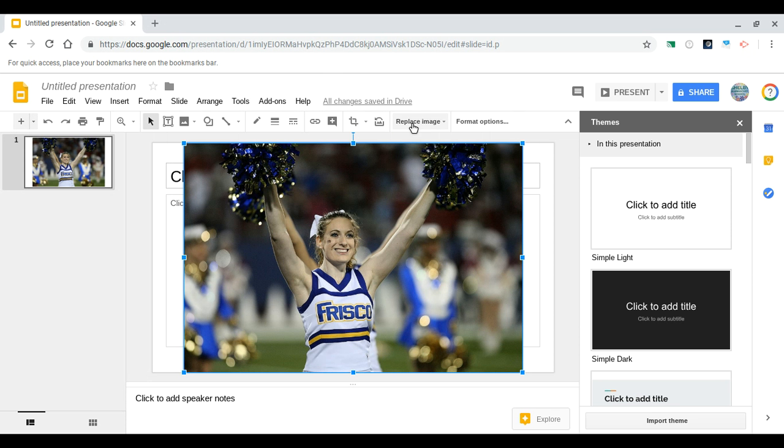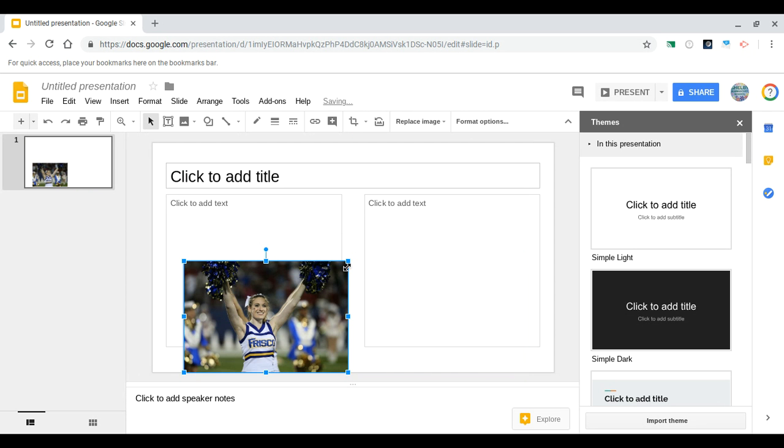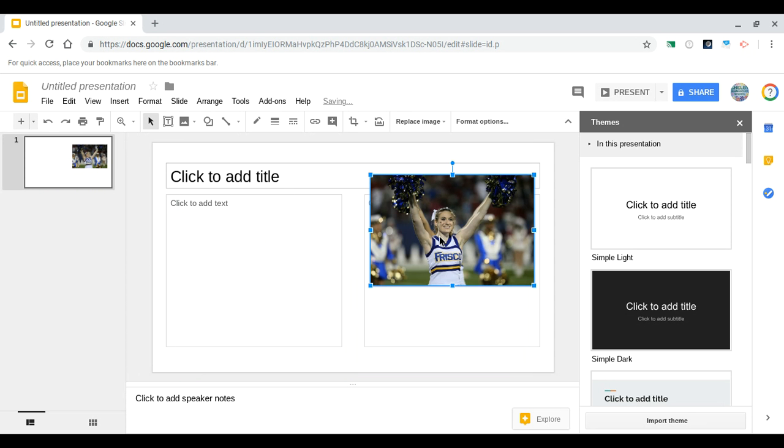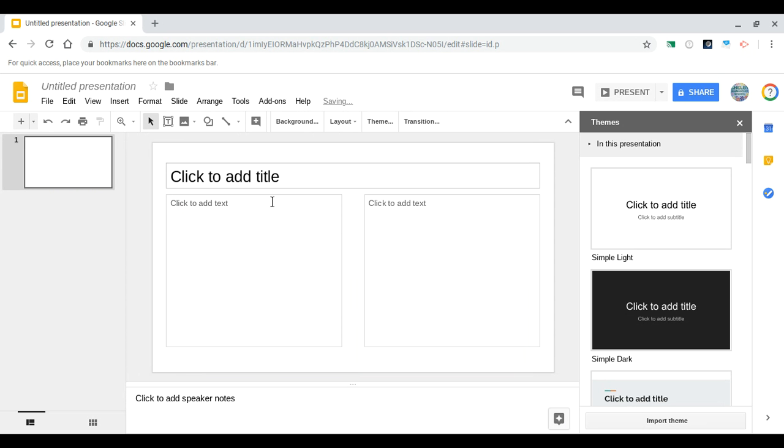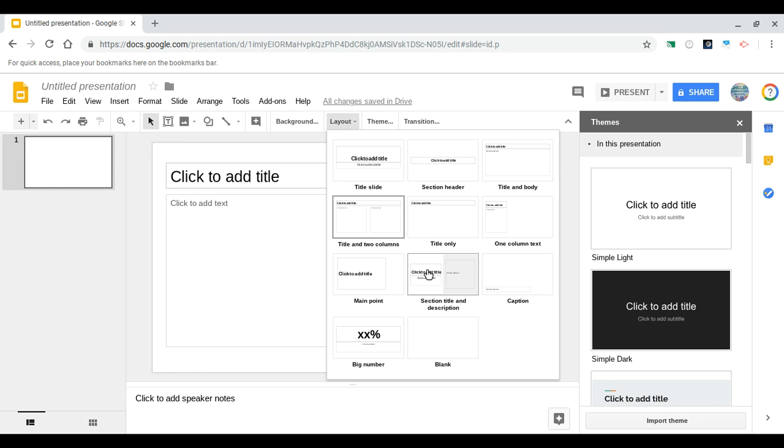As you see, it's kind of covering the whole slide now. So if you move your cursor, this black arrow right here, to the corner, you'll see it changes to little directional arrows. If you click on that and move it up and down, you can change the size of it. Once you change the size of it, you can click on it and then move it wherever you want. Okay, I'm going to delete that picture. So layout just basically lets you pick one of these and make it what you want.